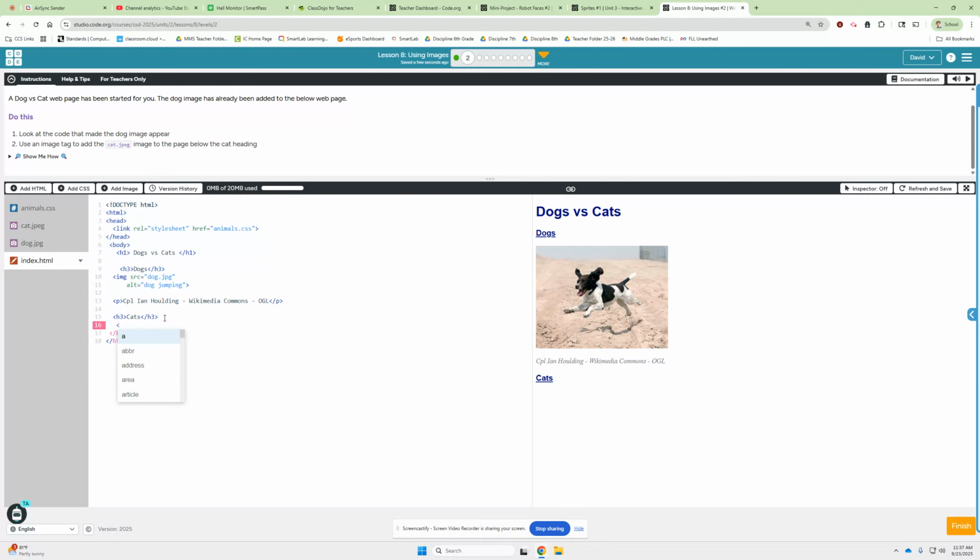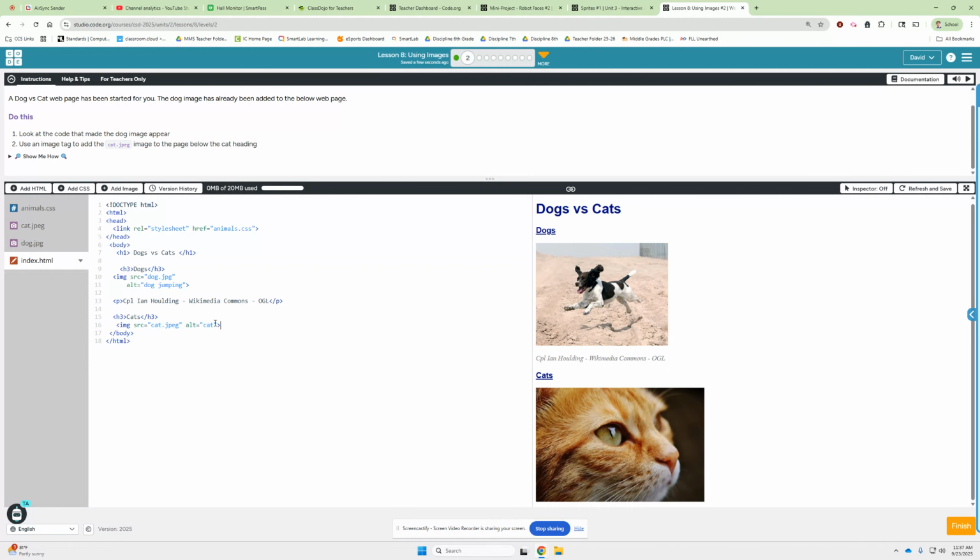So less than symbol, img, space, src, and we're basically copying this. We click that src, and then we can find our cat image there, space, select alt, and then this is cat. I don't know what the image looks like yet, so we can fix that. Okay, it's a cat's face. Cat face. Alright, simple as that. And I think that gets us where we need to be for bubble 2. Let's head on over to bubble 3.